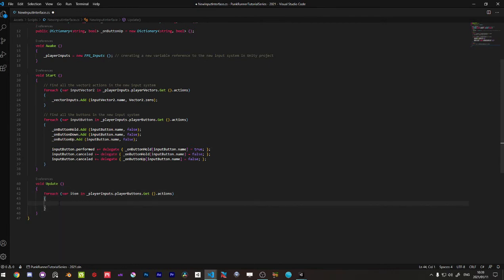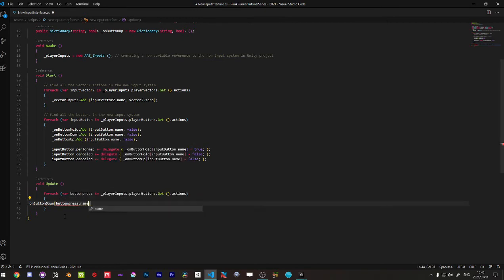We're going to be duplicating this over here. Actually, we'll duplicate it afterwards. Okay, so over here we're going to go on button down. So now we're listening for when the button has been pressed, because remember we've done the hold at the top already. We've done the canceled of the on button up, but we haven't actually tackled the on button down. So over here we're going to go on button down, square brackets, and in here, actually I haven't changed this. Let's just call this one that. So you can give that variable name anything or just leave it as item. That is up to you.